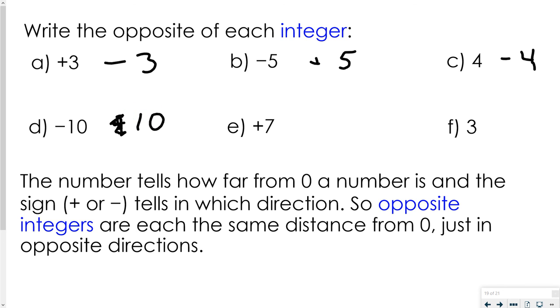Again, I don't have to write the plus sign. Okay. This is a gain of 7, so loss of 7. For loss, I have to write negative. And F is a gain of 3, so the opposite would be negative 3. What the blurb at the bottom says is notice that they are the same distance from 0, just in opposite directions. That's why we call them opposites. Same distance, just going opposite directions. One's going to the right, one's going to the left from 0. 0 is always our reference point when we're talking about integers.